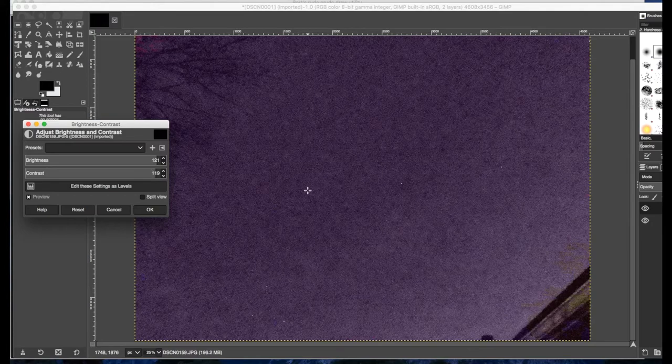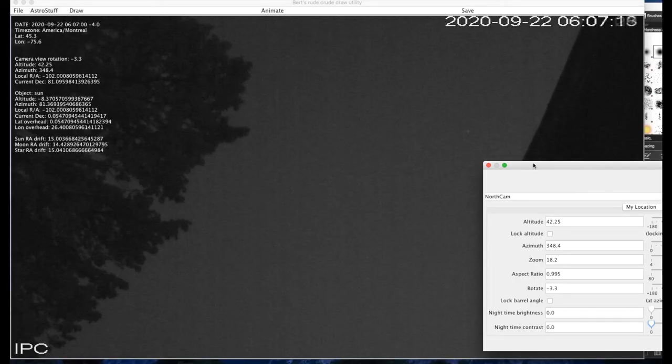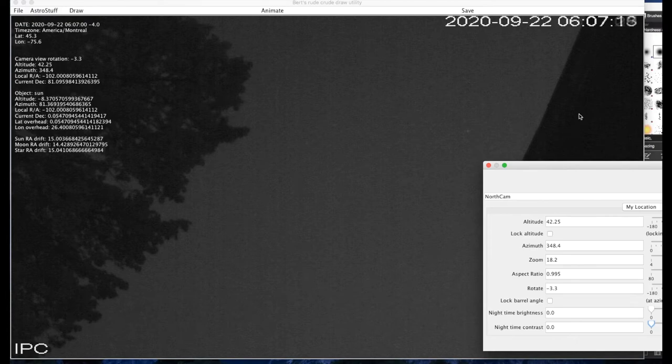But after this happy coincidence, I decided I was going to see if I could apply that to the problem that I had with the north-facing camera. I explained how it seems like it's not properly sealed, and when it would rain, moisture would condense on the lens, and it would also condense on the electronics that happened to be nearby, and that is what fried the infrared transmitter board about a month after I had set it up. I'm going to make another video talking about that and how I more or less repaired it.